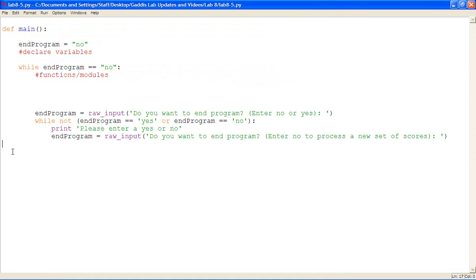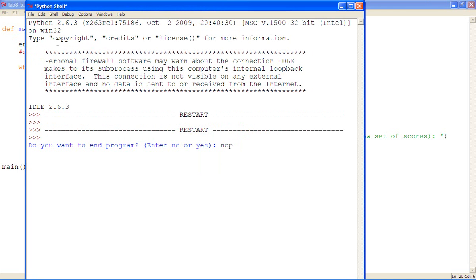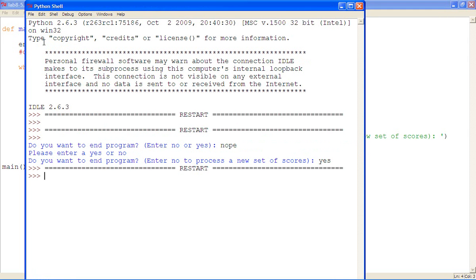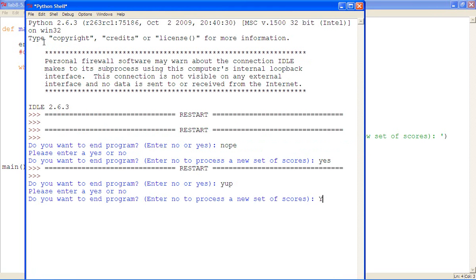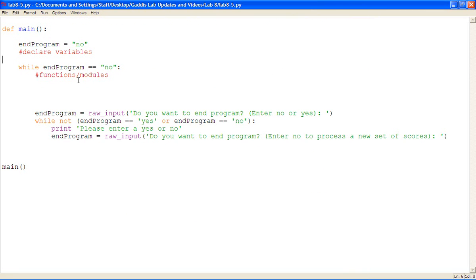So we have what this type of structure will do. Oh, I must make a call to main. I make syntax errors as well. Okay, we're going to call main. Now when we run this, again, if we don't enter a yes or a no, it keeps looping around. Now when I enter a yes, that works, so it ends. Here, if you enter a no or a yes right away, it works, and anything other than a yes or no, it just continues to loop around. And when we do enter that, it works properly.